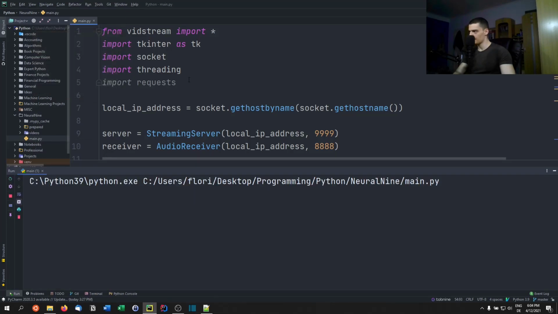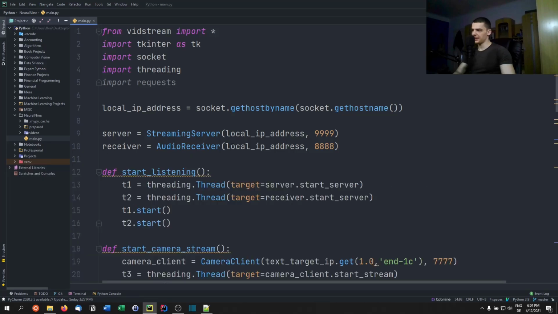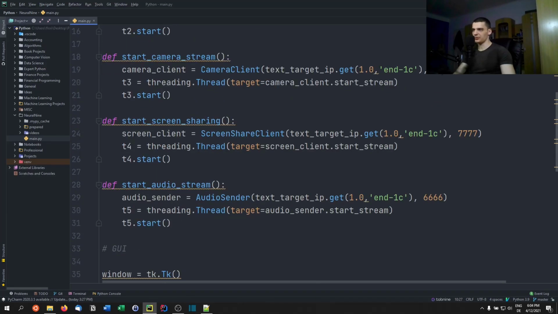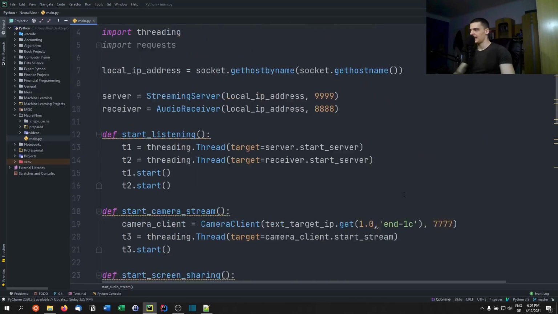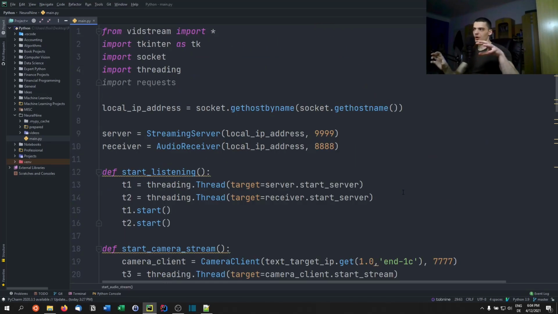There you go, okay. Now what we need to do in order to get the connection here is we need to create a second Python file with the exact same code, but we need to swap the port numbers. I'm going to do this here on one computer, so I'm going to have two clients running here. One is going to be listening, the other one is going to be connecting and so on. So I'm going to show you that it works.